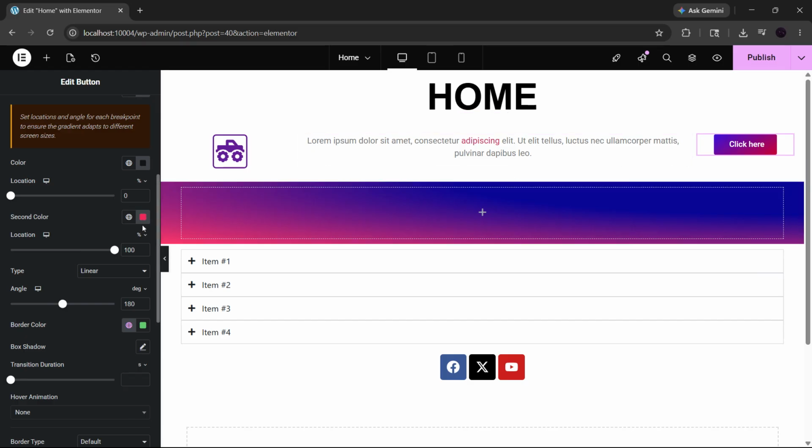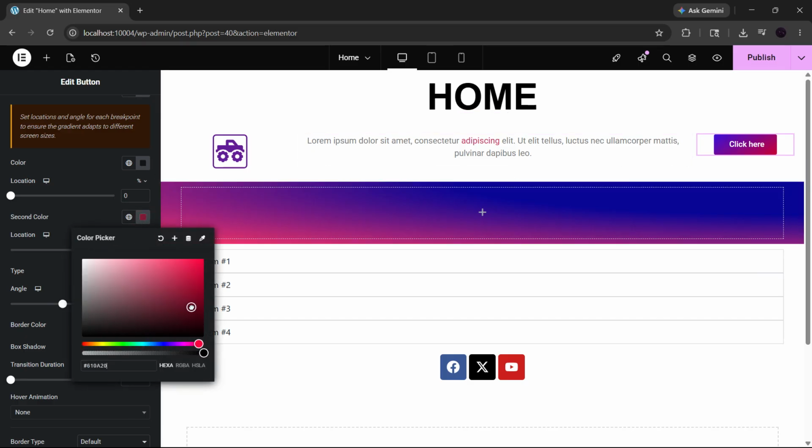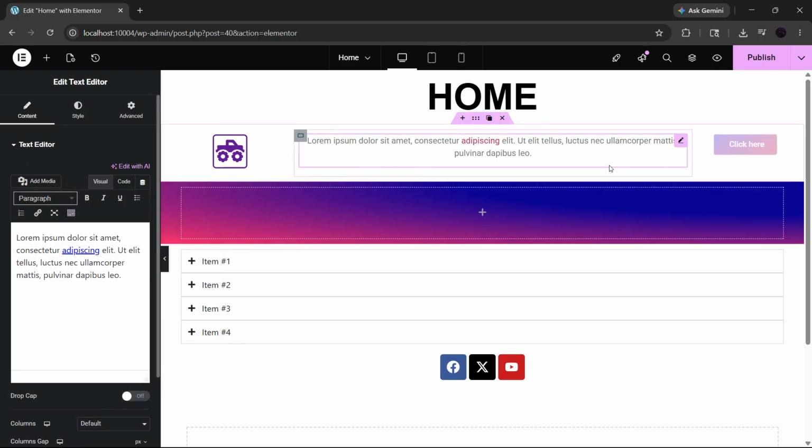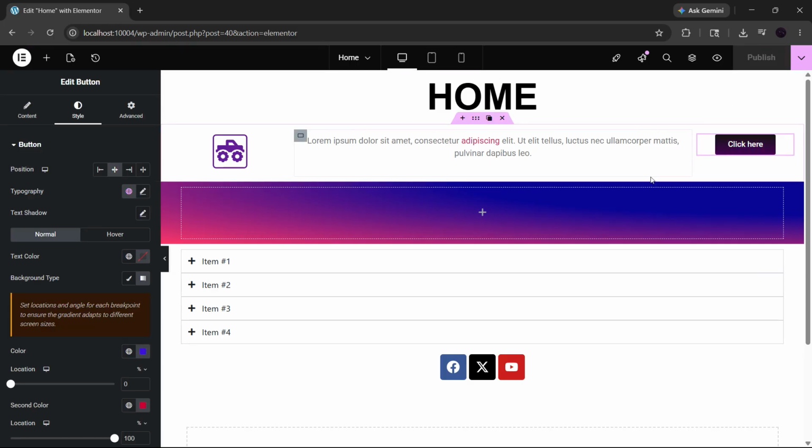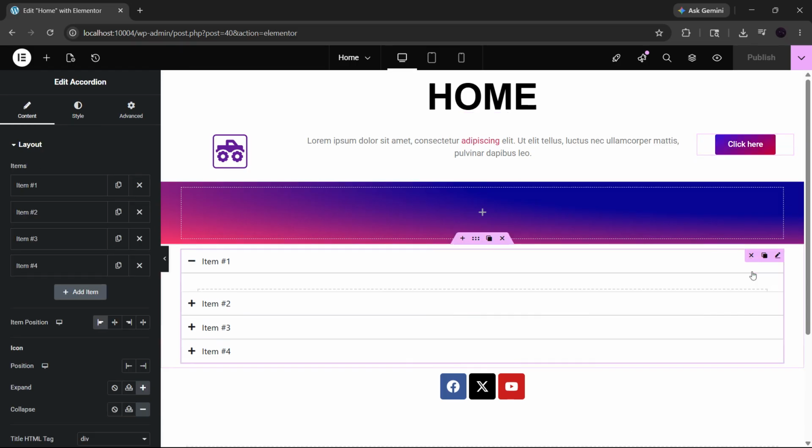You can also experiment with the hover colors to create a stronger contrast between the normal and hover state. Just make sure the button still looks readable and professional. The goal is to make it stand out, not to make it look distracting or over-designed. After you're happy with the button design, go to the top right corner of the screen and click Publish to save your changes. If you're editing an existing page, make sure your updates are saved properly so the new gradient button appears live on your site.